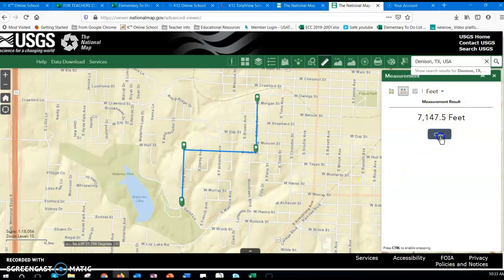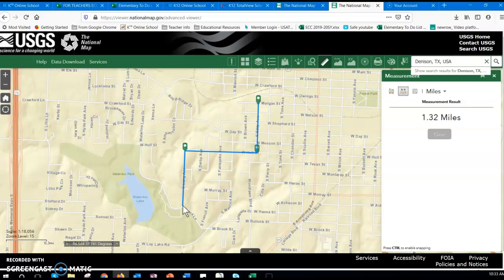If I wanted to do that in miles, I could do the same thing, and it will give me that distance in miles. Let's go from West Morgan Street and South Eddy to Hull to Lang to the park. That's about 1 1/3 miles. So it would be about 2.66 miles to get me back home, or 2.64. Now, this is just one thing in terms of measuring distance.